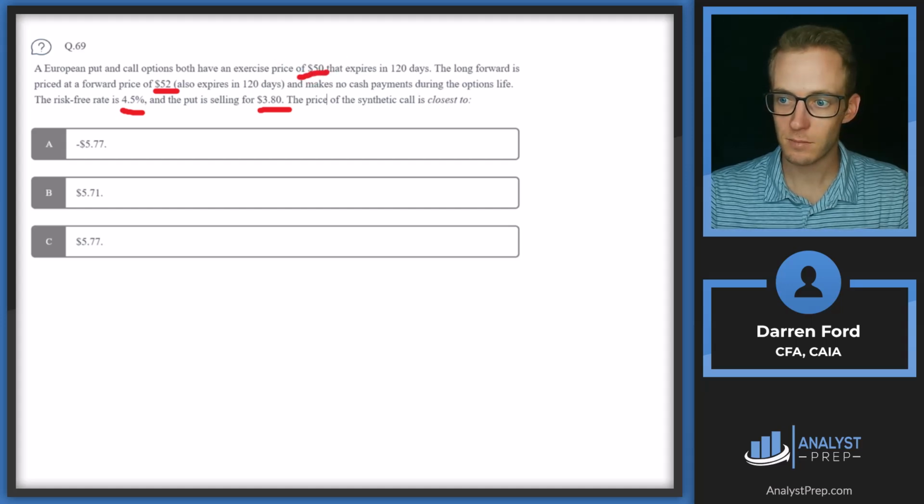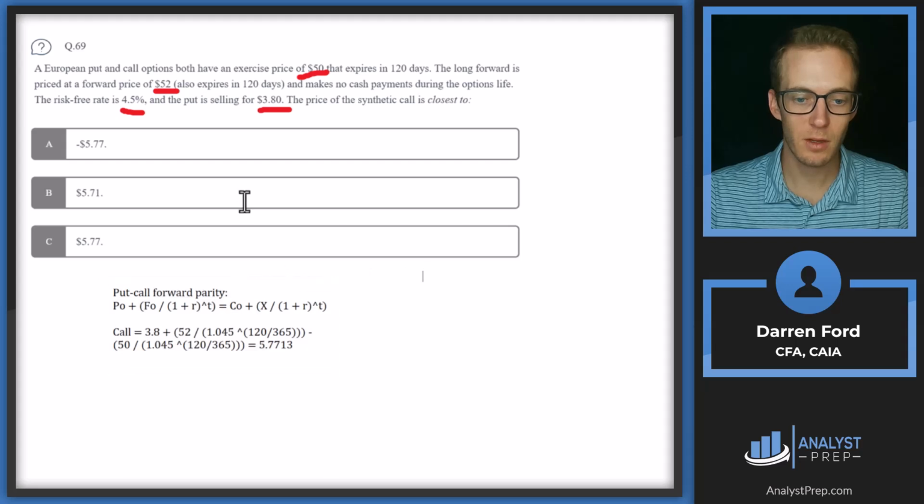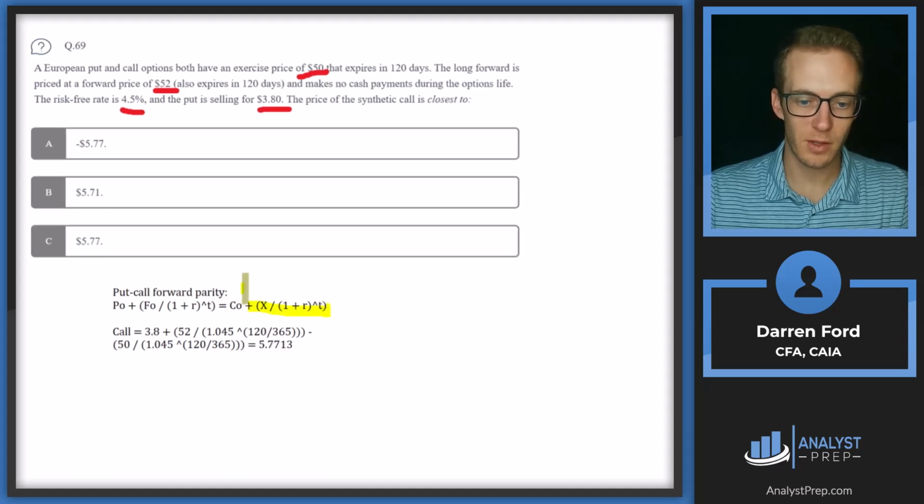Essentially, for the put call forward parity formula, we're substituting in the forward variable instead of the underlying variable. So we end up plugging in this 52, and the biggest difference is we're going to be discounting that back. When we're just looking at the underlying, we're not discounting that, but if we're looking at a forward contract as part of this parity formula, then we are going to be discounting that back. So for the call option, to calculate that, we need to move this whole variable over to the other side. So we subtract that from both sides and it becomes a negative value. And then from here, we're just plugging and playing.